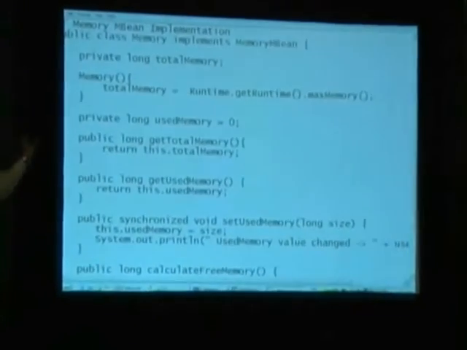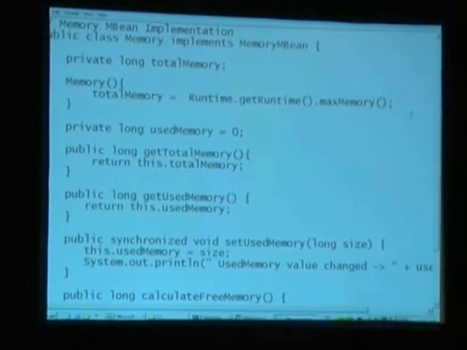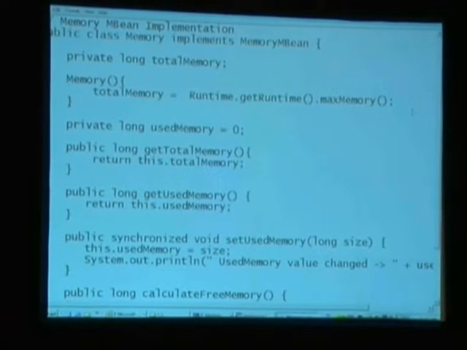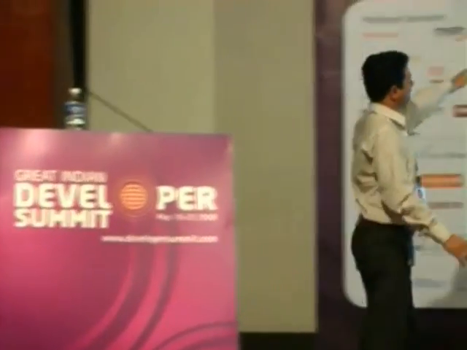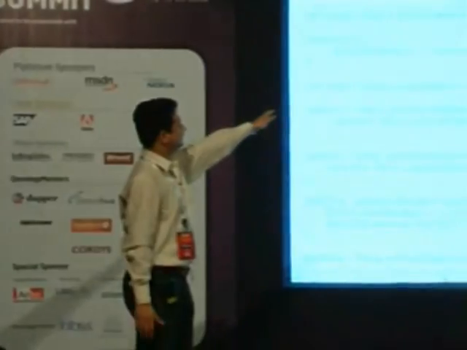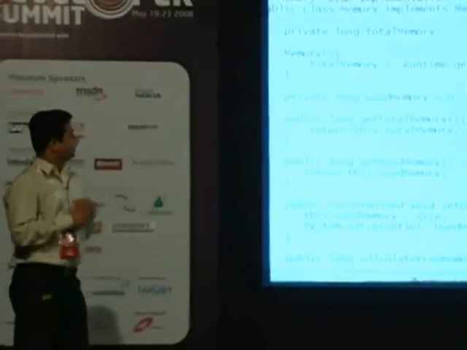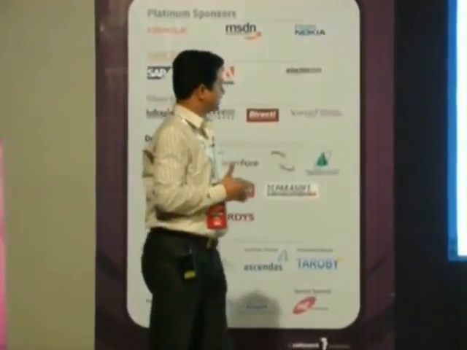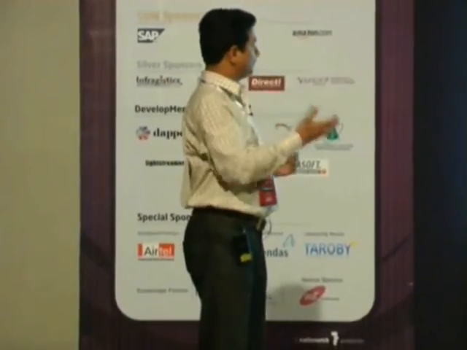So this name itself will give information to the JVM that I'm trying to create an mbean. Then I have a constructor, and I just call some Java APIs to get the memory of the JVM: the total memory, used memory, and free memory.